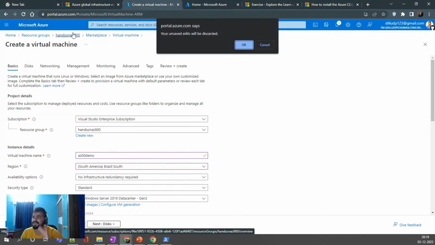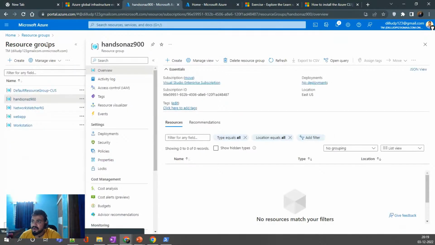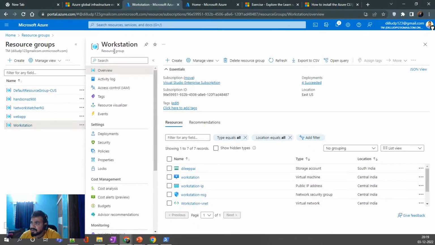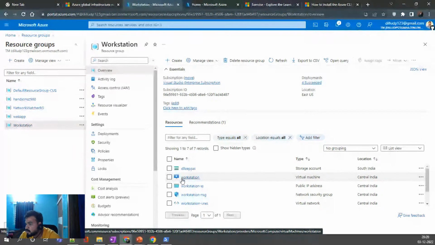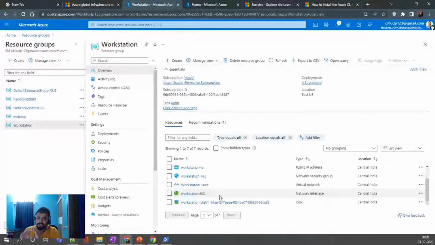I just want to save time. I had told you, right? I had already created one of the workstations in my local system. In the workstations resource group, I went to that box and opened the box. It had everything: a storage account, a workstation, everything related to what a virtual machine needs to run a system, right? A system, the IP, the network group, the network, and so on. Everything is there. So this is how you create a system. Basically, you create a virtual machine.